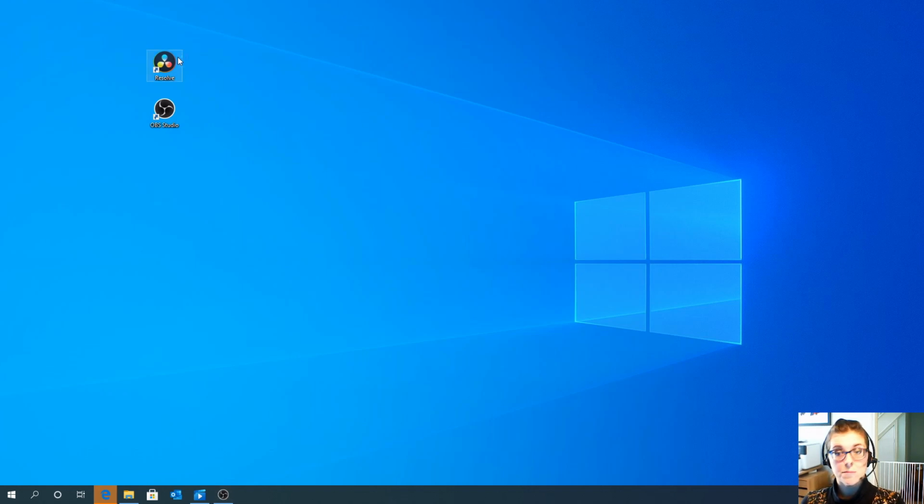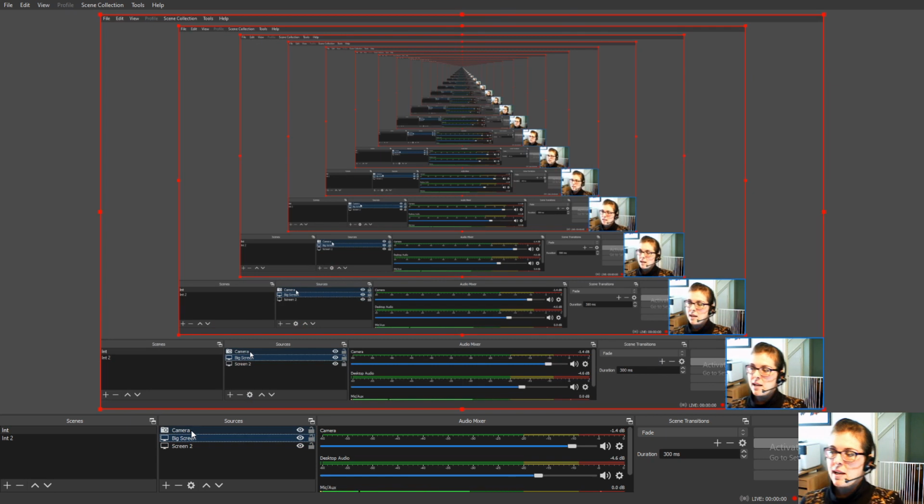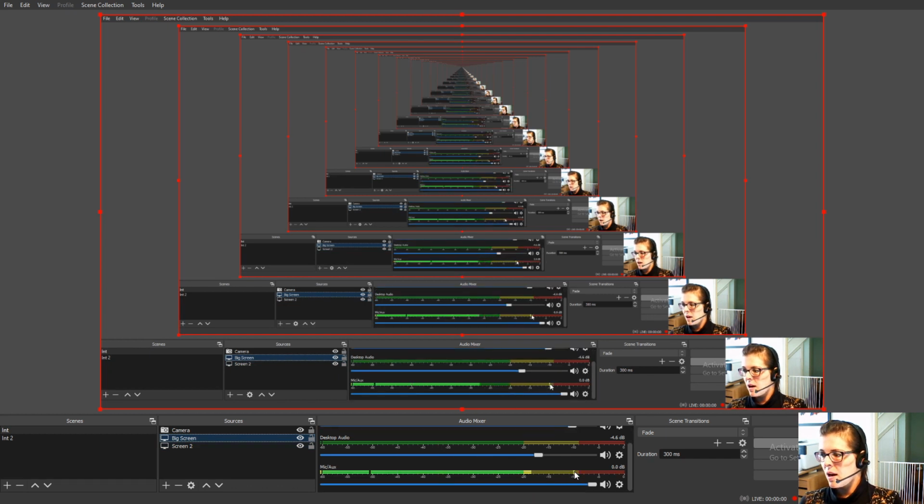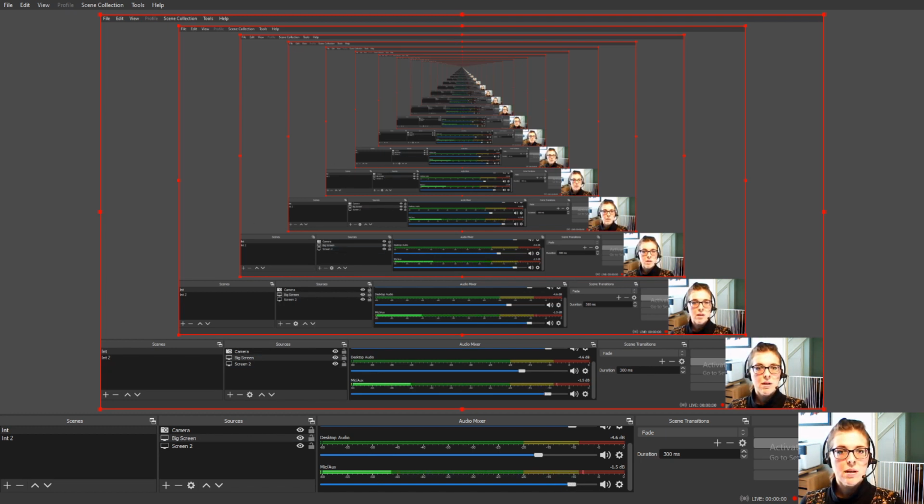We open up Resolve. And if you remember, in OBS, you can set it to look at screen 1 or screen 2. So at the moment, we're looking at the camera plus screen 2. If I want to look at the other screen, my OBS screen, then we can swap it over here. And remember that while you're talking, it's going into the yellow. I don't want it to go that high. So we just bring that down a little bit and make sure that we're halfway through the yellow, which is perfect. Okay, my mic's clear. And we're going to do recording.